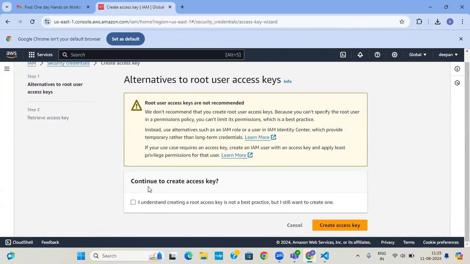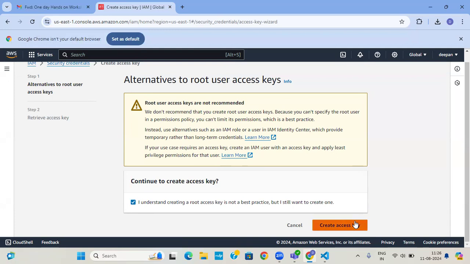It is recommending not to create an access key for the root user, but there is no other option for us to proceed. So we are continuing to create the access key, but it's not the best practice. Still, I want to create this to demonstrate how to create an EC2 instance in your AWS account using Terraform.